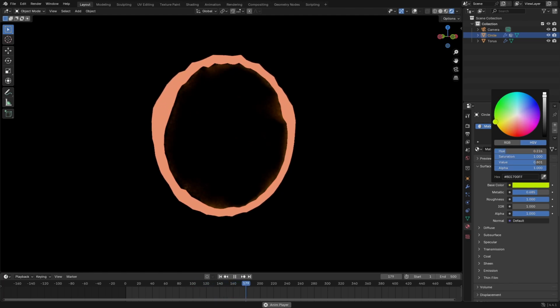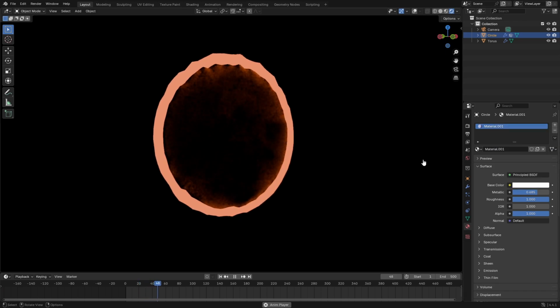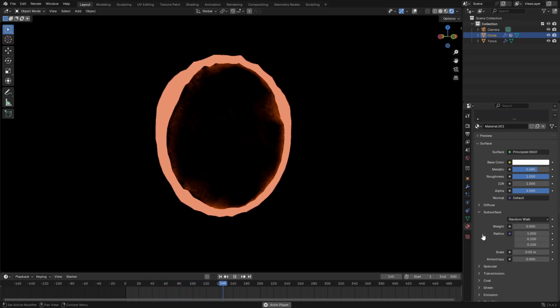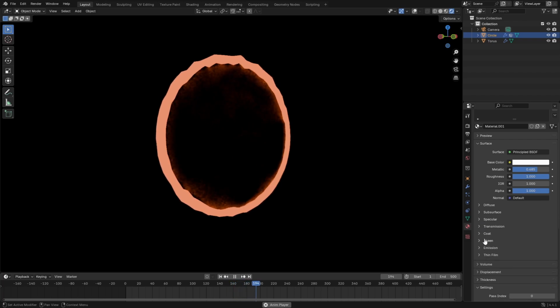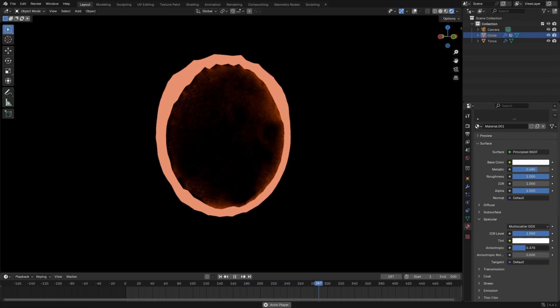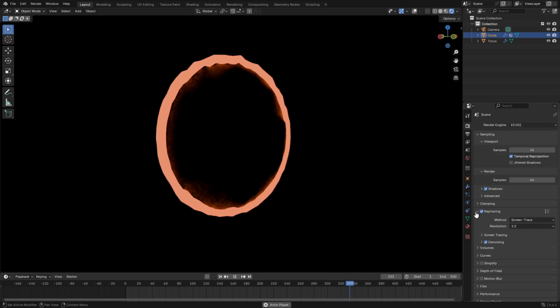If you take a look, you can actually influence the way the gradient looks by changing the color, which I think is pretty cool. So you can have a deeper red, or you can have a green edge to it, or a bluer edge to it or whatever. But I'm just gonna leave this on white for now, just because it looks kind of nice the way it is. You can turn the specular up or down, but it doesn't really do too much because we have the ray tracing on, which is very nice.